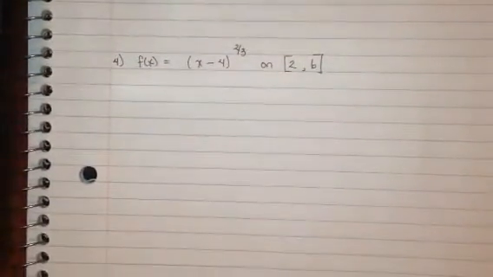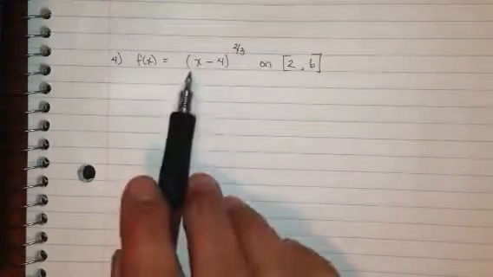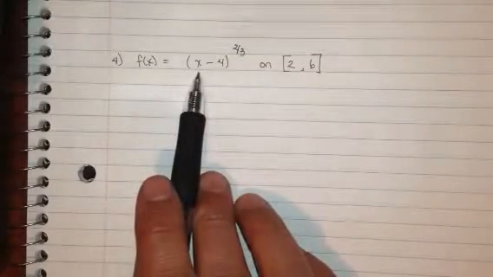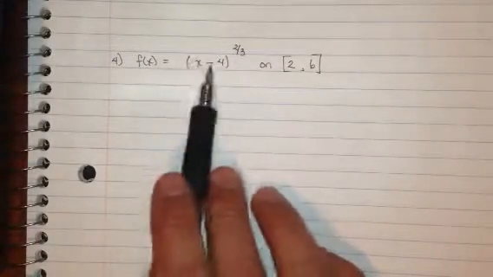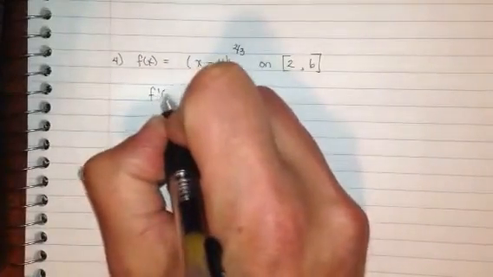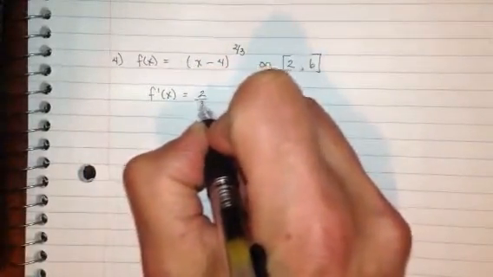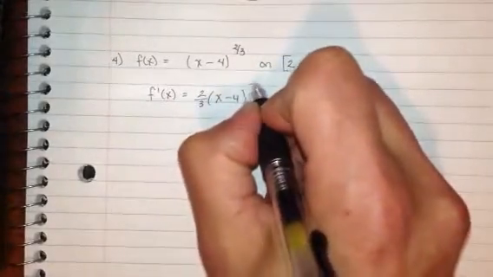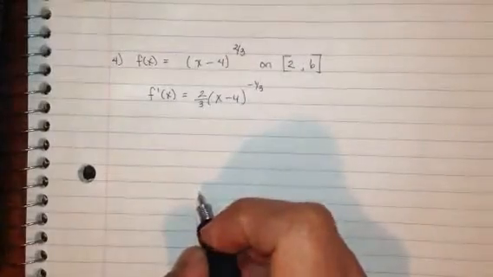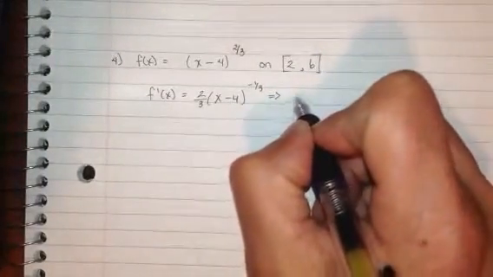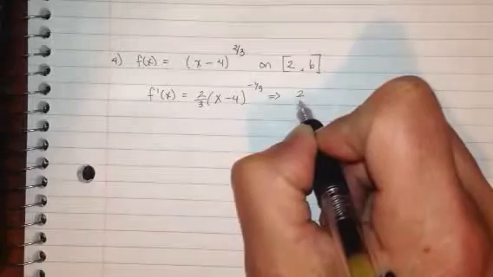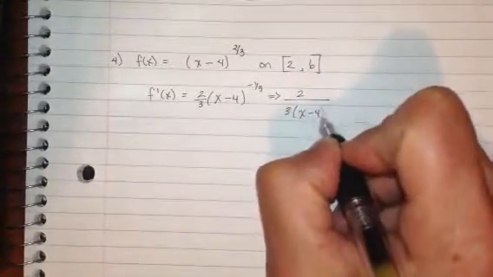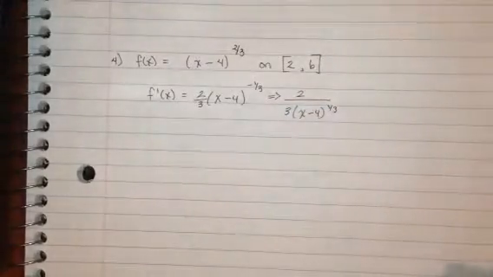Well, how about this guy right here? Pretty much same thing. Okay. If you notice, x cannot be equal to 4. Well, why? Because if we go ahead and take the derivative of this guy and we try it, we're going to get 2/3 times x minus 4. Now 2/3 take away 1, that becomes -1/3. Well, that -1/3 becomes important because remember, negative exponents make it do the reciprocal, so that guy's going to be on the bottom. It's going to look like that.